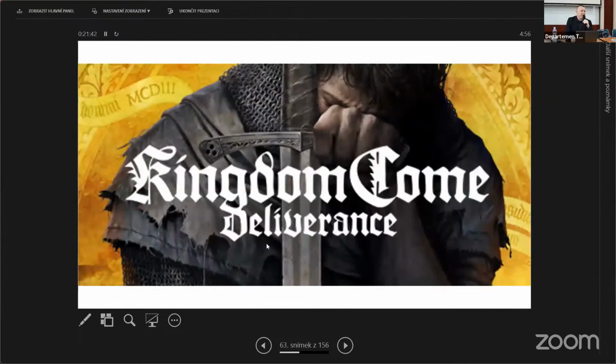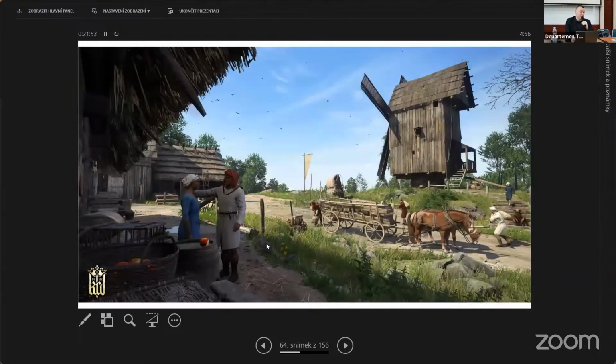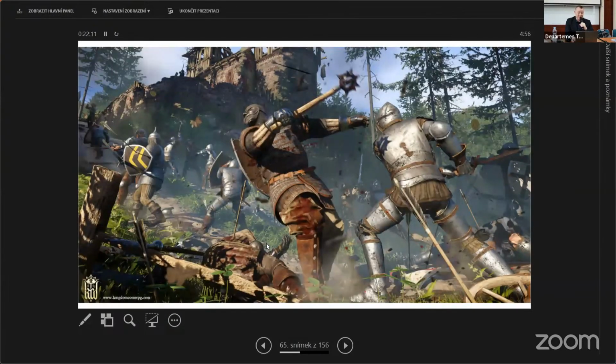Yeah, maybe if there are some people who play computer games, you know this game. It's actually also from the Czech Republic, and they use a lot of photogrammetry for creating this environment. So it looks like our ancient village in the Czech Republic, and well, some places in the Czech Republic still look like this nowadays. So that's the use in creating computer games.